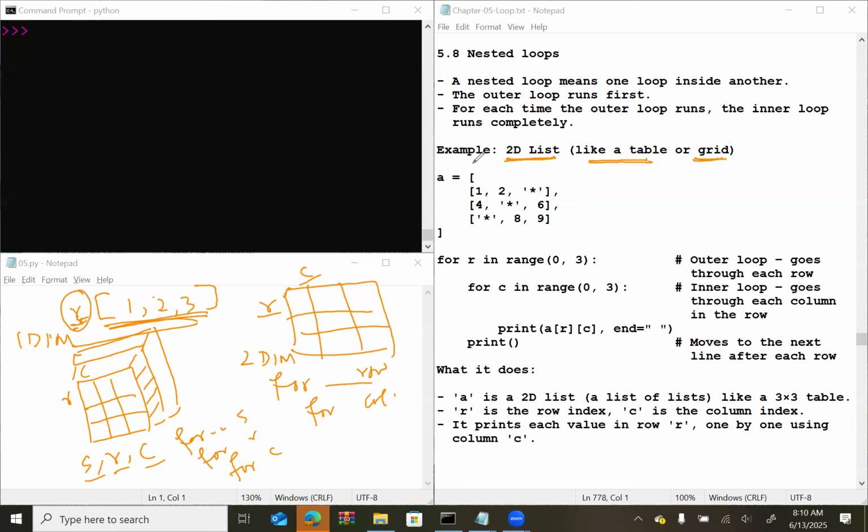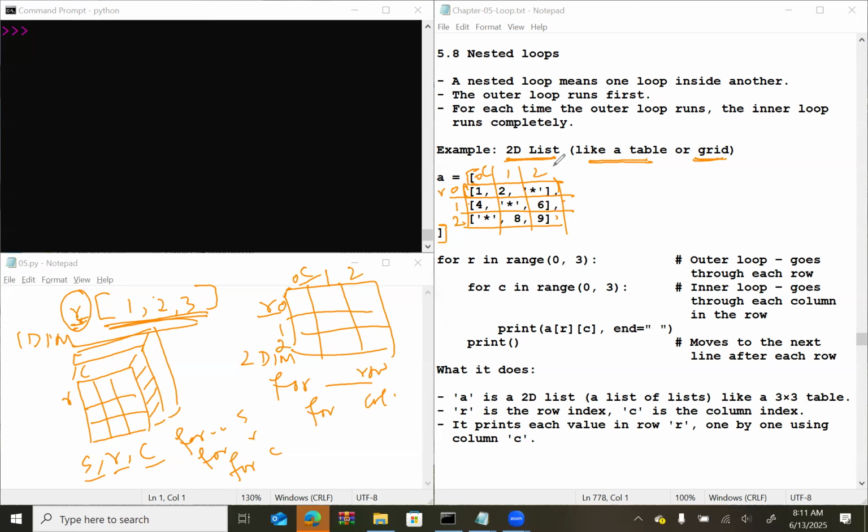This is one outer list, and in that we have another list, another list, another list. Each is like a row, and this part is like a column. This is zero row, one row, second row, and zero column, first column, second column. So this looks like a table or a grid.